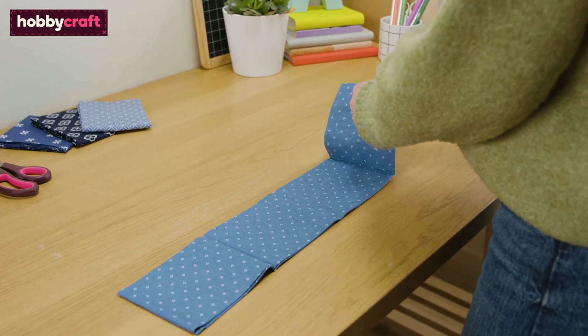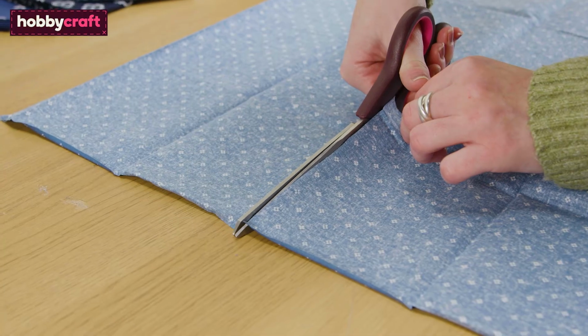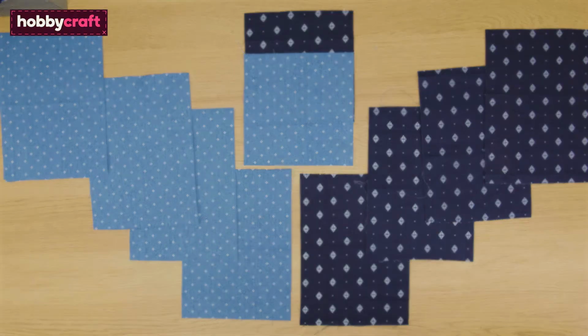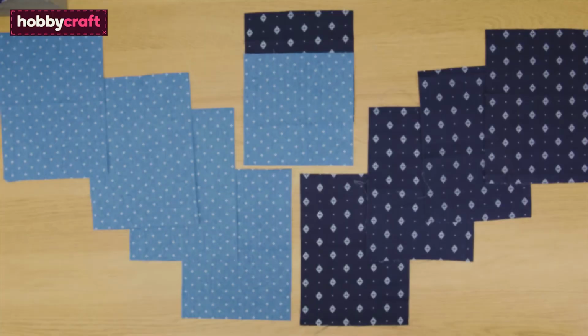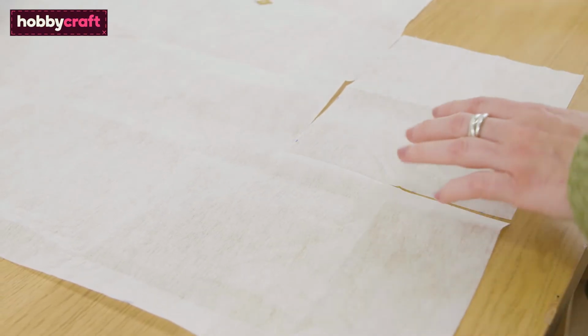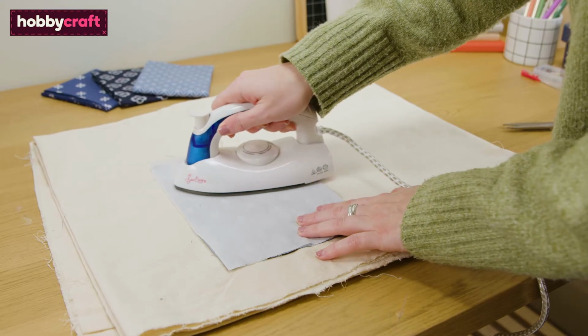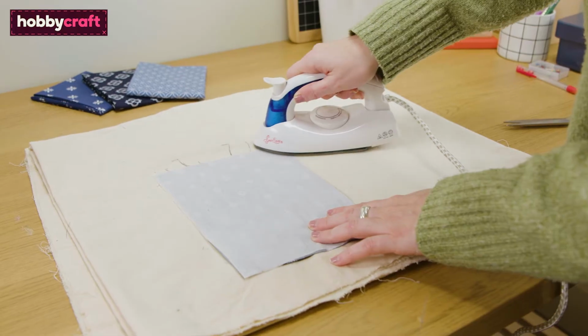Select, measure and cut out your fabrics. You will need the below measurements. Cut out the interfacing. Press your fabrics, then iron on your interfacing to your inner layer fabric shapes.